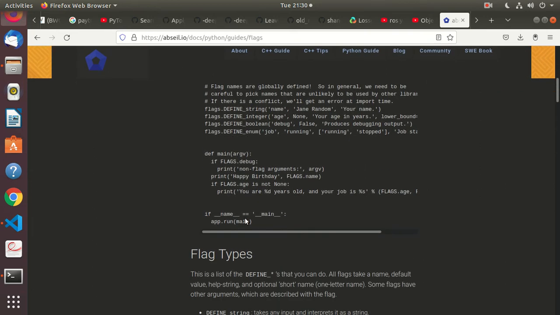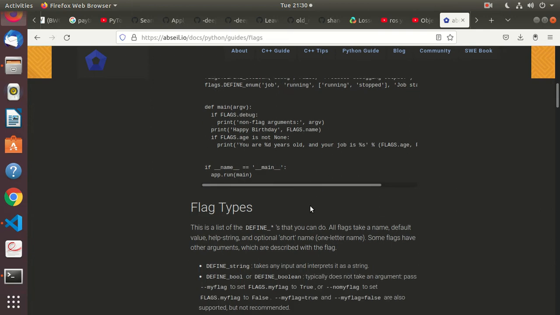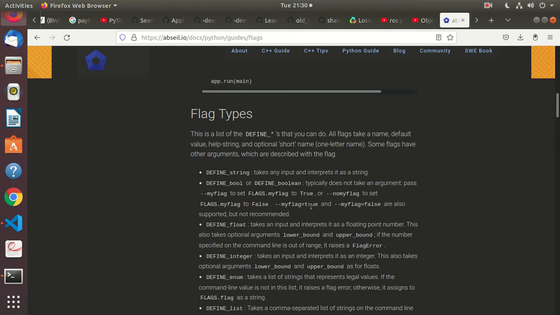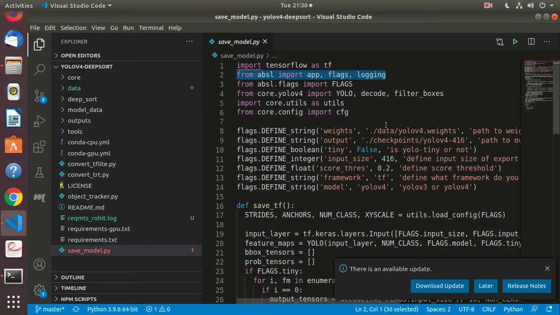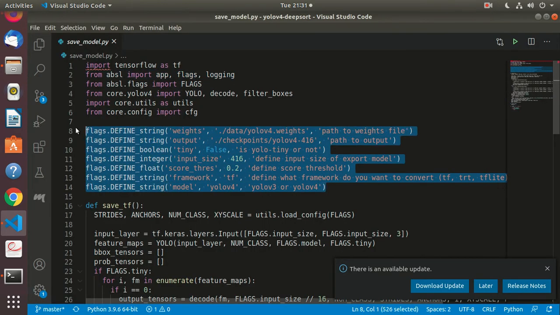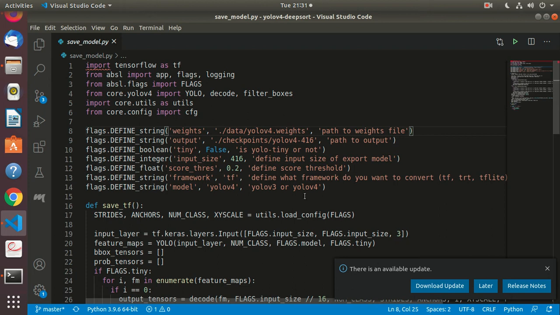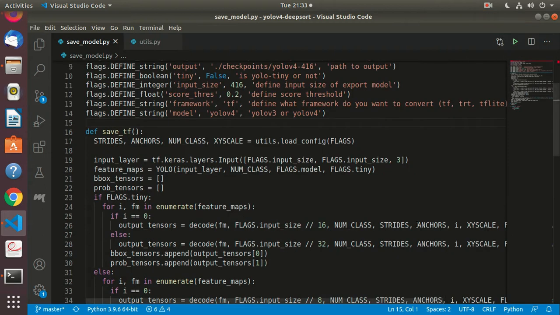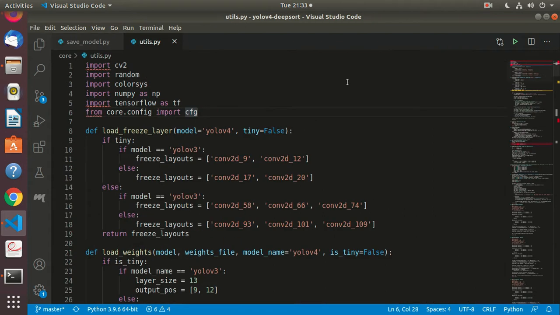Yes, I'm not very sure how this is better than argparse right now, because argparse is what I'm kind of used to, but that's okay. So he's using flags. The structure is very similar to argparse, right? So in place of how we define, this is probably getting everything done in a single line, which is okay. We'll get used to it. So here he's referring to this utils module, which he's written in the core directory. Within core, he's got utils, and he's called that over there as utils in place of core utils.